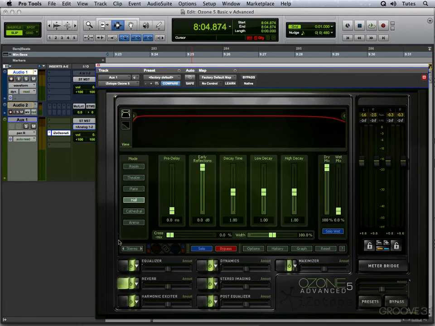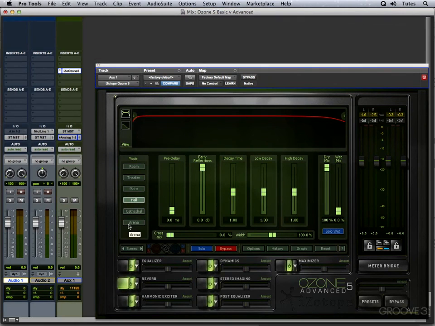Now, most notable here in the reverb is that you've got 3 more styles. So previously we had room, plate and hall. Now we've got the theatre, cathedral and arena modes thrown in there as well. So these are the convolution impulses that we discussed at the time. We've also got now an early reflections mode here, which allows us to decrease the amount of early reflections in the mix. Just another way of tailoring the response of the reverb to control our perception of depth at the front of the reverb before the actual tails, which are handled by the decay controls.